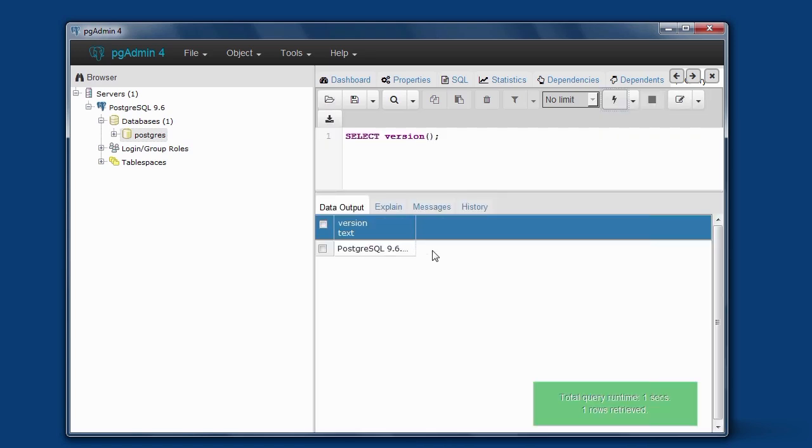This is the output for the query. It tells you the version is PostgreSQL 9.6 and gives you some information about the build and so on. By the way, you can see I've just dragged it to expand it along to reveal more information. It gives you the version and tells you it's compiled by Visual C++, and the rest of it. So that's one way of also interacting with the database.